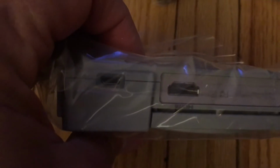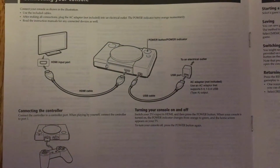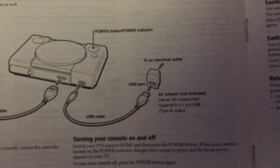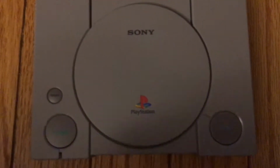The games look a little funky on a high definition TV, right? I have it on my flat screen, and the graphics look good, but they look off, I guess, from what I remember from my original PlayStation. There's the connections in the back, power and HDMI. Another thing that's pretty funky is these buttons actually work. Just like the real PlayStation, you compress them in. That is the power cable. That's just the instruction manual. You could see where you're plugging in the power source into an Apple iPhone type plug. I thought that was interesting, right? That white Apple phone plug is what they want you to use to plug this into a power source.